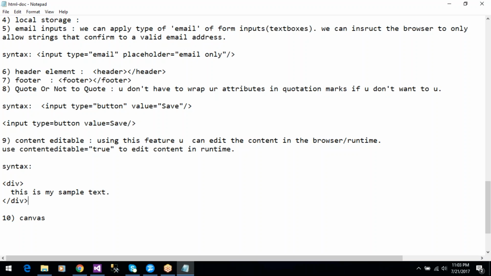So when you run the HTML form, I want to edit this content in the browser. So we can provide contenteditable equal to true, so that we can edit the content in the browser also. I will show the examples in tomorrow's class.